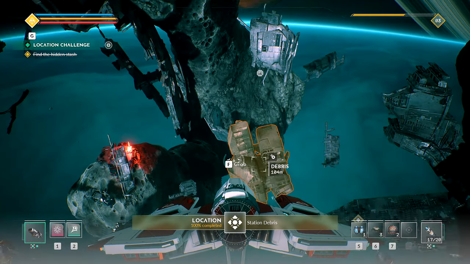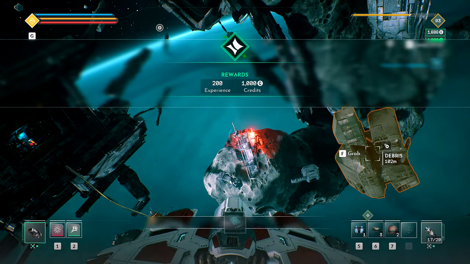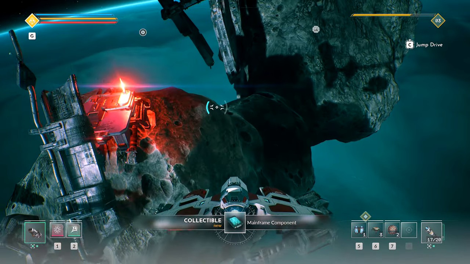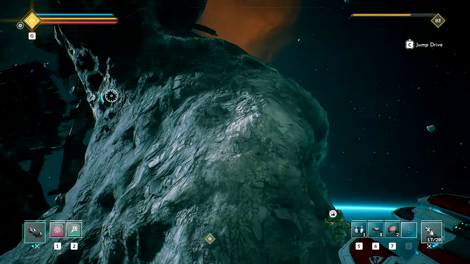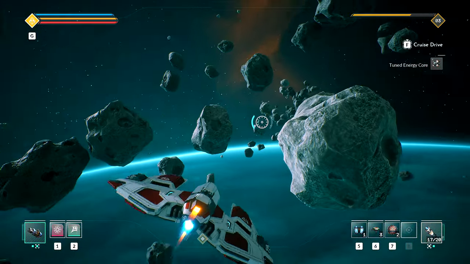100% complete location, station debris. There we go. Nice. Two extra rewards for that. There's some minerals here, so it gives you 100% complete. Not entirely honest.